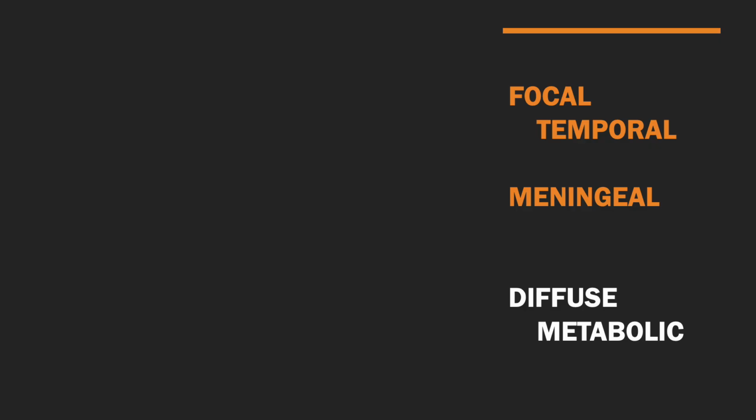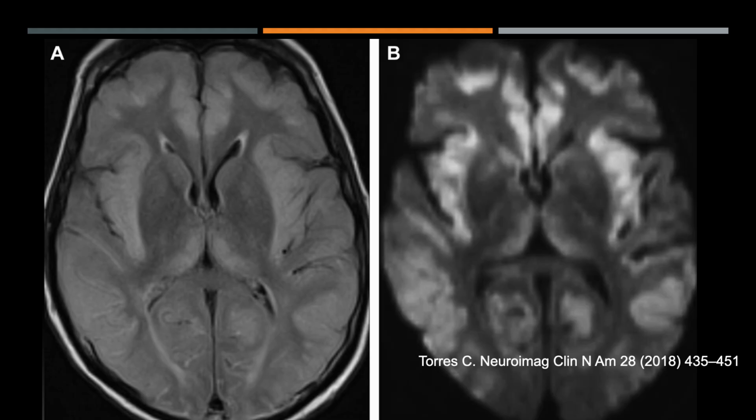Let's think about one. Here's another one that first looks just the same and has restricted diffusion and looks catastrophic, but this is someone with liver failure and very high levels of ammonia. And so these regions are potentially reversible with treatment. So this is a similar pattern, but very different prognosis.